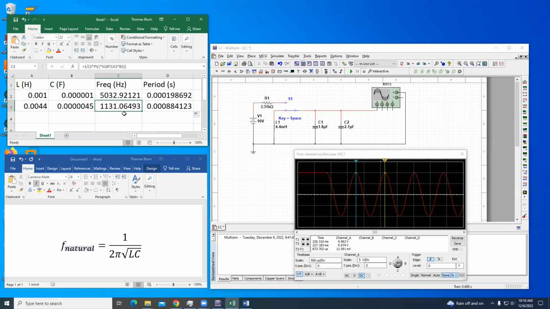Here's the calculation of the natural frequency. This thing, left on its own, oscillates at this frequency of 1,131 hertz, and the corresponding period is 0.000884 seconds. And then the simulation over here gave us the answer in microseconds. So to compare these, I have to convert. If I'm going to microseconds, the smaller unit, then I make my number bigger. So if I move this 1, 2, 3, 4, 5, 6 places, I have 884 microseconds compared to 873 microseconds I'm getting out of my simulation. So a pretty fair comparison. So that's what I wanted to show you here. Thank you for your attention.